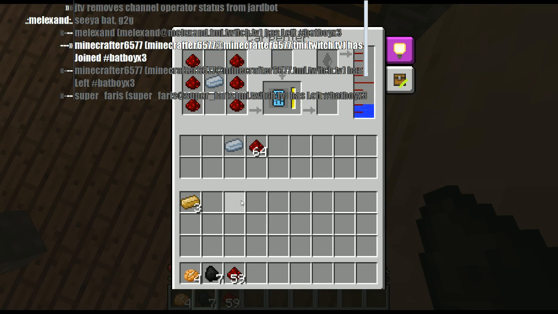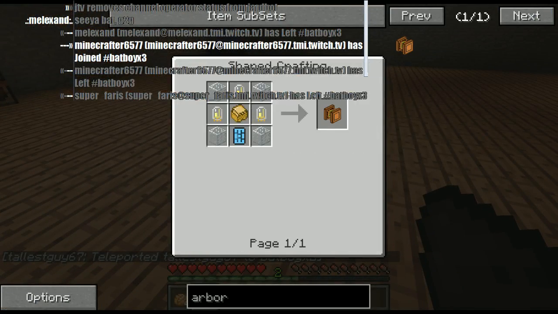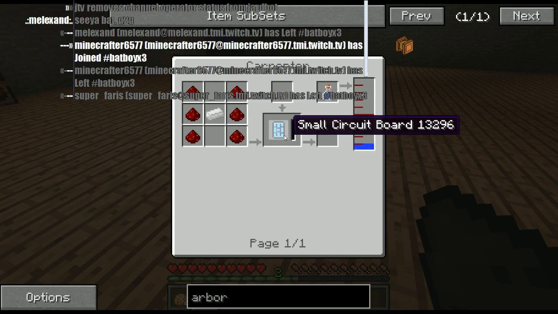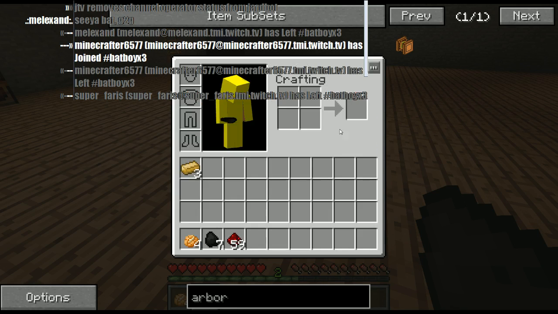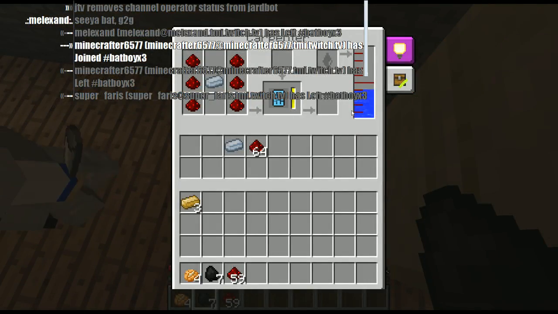Step one, make a carpenter. Okay. I can't take the circuit out. How do I do? Oh, it'll probably go off to the right. Do I need something in the top there? Hang on, let me look at the arboretum thing again. Nope, that's all it says. It says just water capsules, redstone, and tin ingot there. And it should make a small circuit board. On the side, it's filling up.